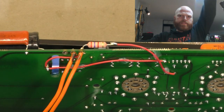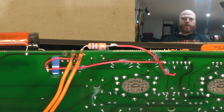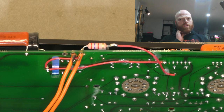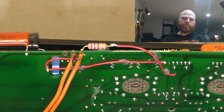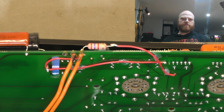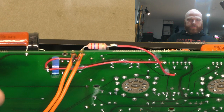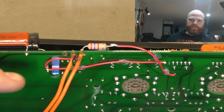So there's the modification of the rebuilding of the broken traces, basically. And I've used just PVC jacketed wire, 600 volt wire, 21 gauge, I think it was, and stranded. So I've got some little dobs of silicon on there holding it to the board. I just use either a bulldog clip or just tape it down until the silicon cures. Little dobs like that cure pretty quickly with this silicon that I use. I've got to clean up the flux a bit, but I'm waiting for the silicon to dry.